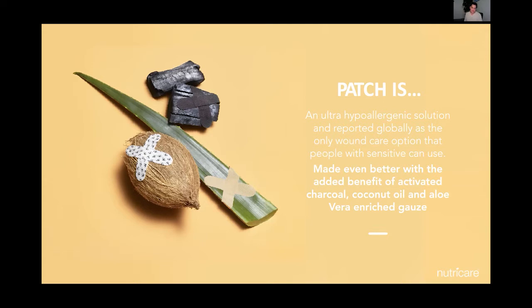We developed an aloe vera product and an activated charcoal product made from bamboo charcoal — not coconut shell like most others in the market — to keep it to the core of bamboo fibre. Activated charcoal is an amazing component in a wound environment: it draws toxins, basically like putting a sponge on top of a puddle of water. These are our major shifts compared to other products. You don't need to put ointment on the natural dressing before applying it. We are a class one medical device, so we don't make claims about the three core components, but the market is very knowledgeable about what they can do.